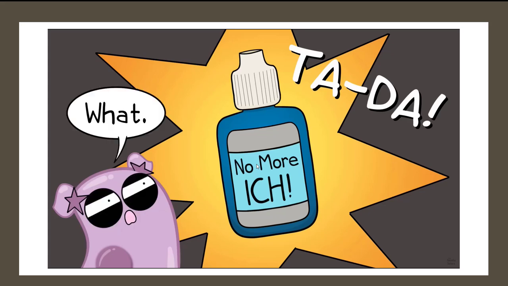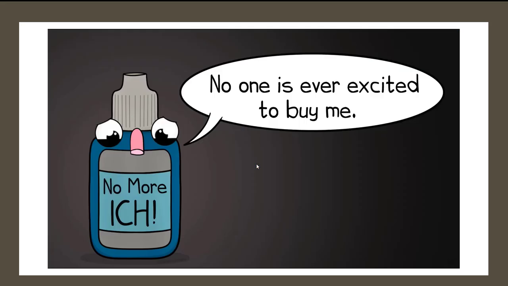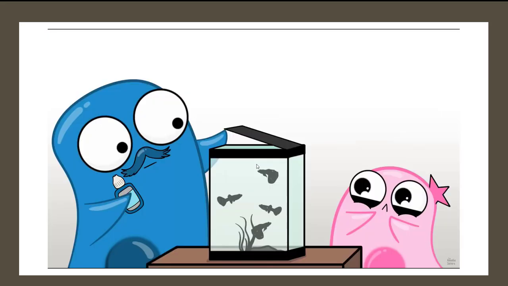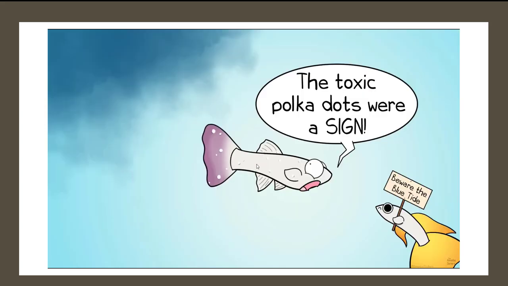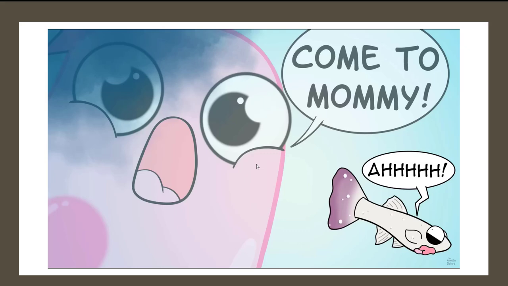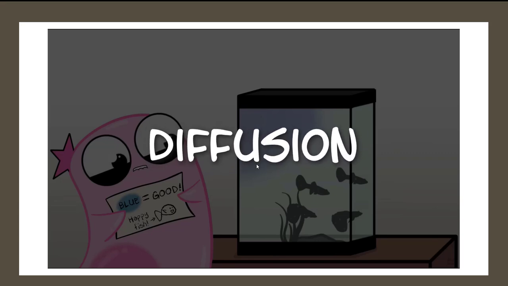You see, there is a commonly purchased treatment for the disease of ick. One common treatment option contains an anti-parasitic called methylene blue. Its name is not misleading. It is quite blue. The directions on the back of the medication outlined how many drops to add per gallons of water. And I watched and tried to encourage my fish to swim towards the medicine. But they were panicked, maybe because a portion of their water was changing colors, but also probably because of the kid trying to get their attention to swim towards the medicine. But you know what I didn't know then? I didn't need them to swim over there. The blue drops would spread on their own in a process known as diffusion.